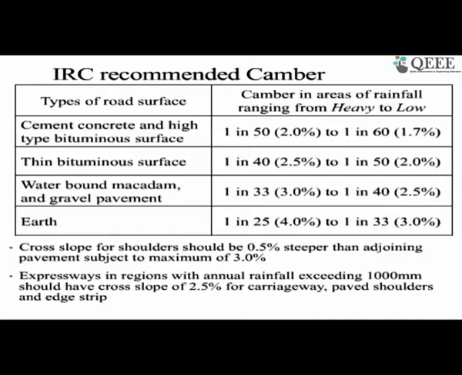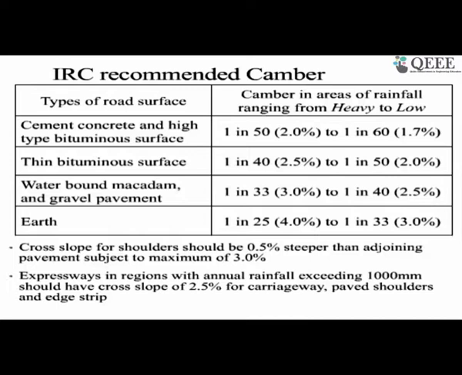For waterbound, again, we don't have a coating like a bituminous coating in these cases. So here you will see that the camber percentage is even more, because we don't want the water to percolate and we want the water to just go off easily. And in the case of earthen, it is the highest. So it's 4% and 3%.